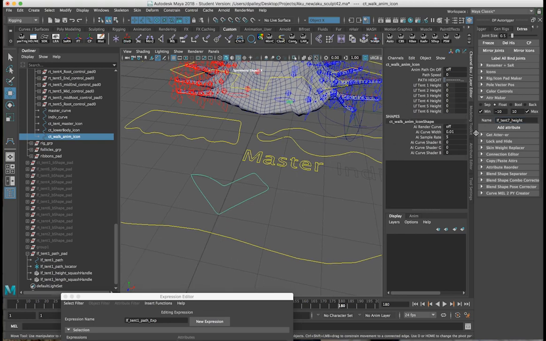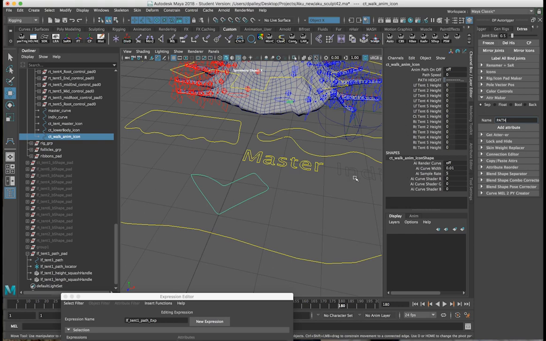Oops, we don't want that. We want CT 1. And then we'll go right tent 1 height. All right, so we got the height attributes. Now we need to create one for the length and then one for the offset.